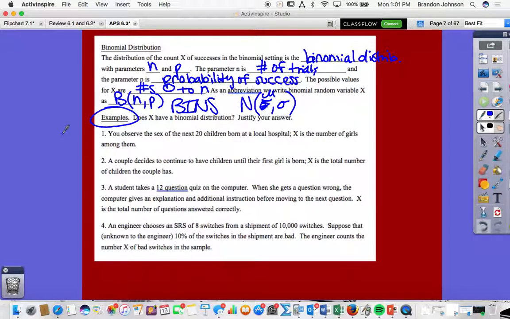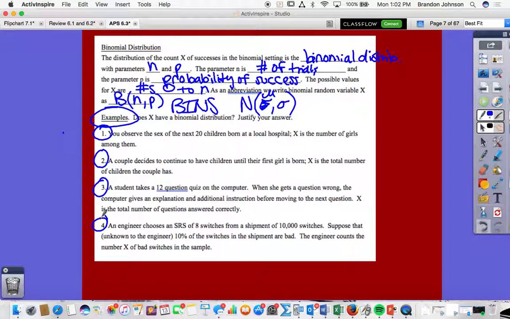Now here's what I want you to do. In your groups, you may not get this perfect, but I want you to start thinking in that. I want you to go through numbers 1, 2, 3, and 4 and see whether each follows a binomial distribution by asking: is it binomial? Is it independent? Does it have a set number of trials? And is there the same probability of success each time? If it fails at one of those, you cannot use a binomial distribution with the random variables that are there.